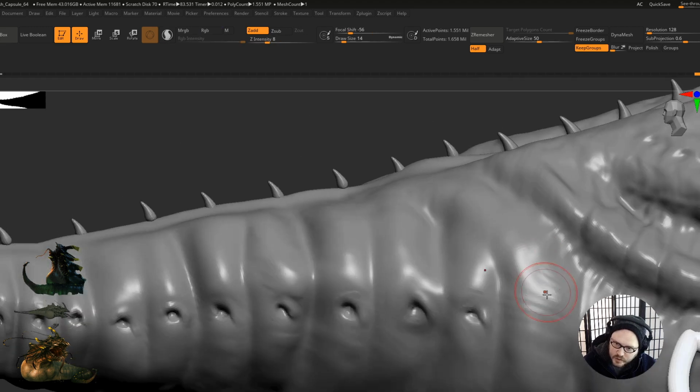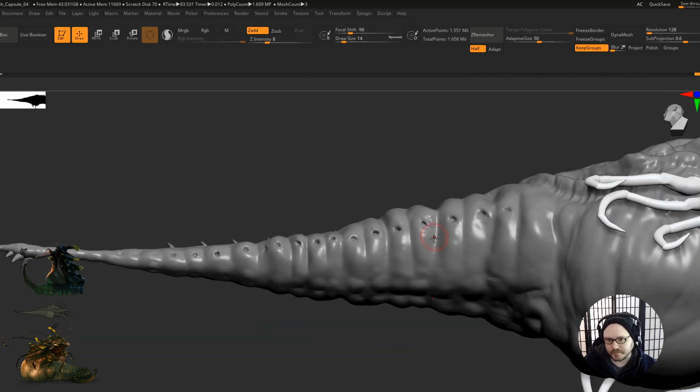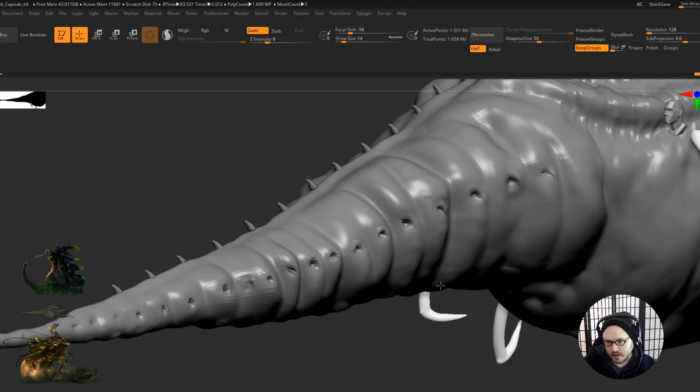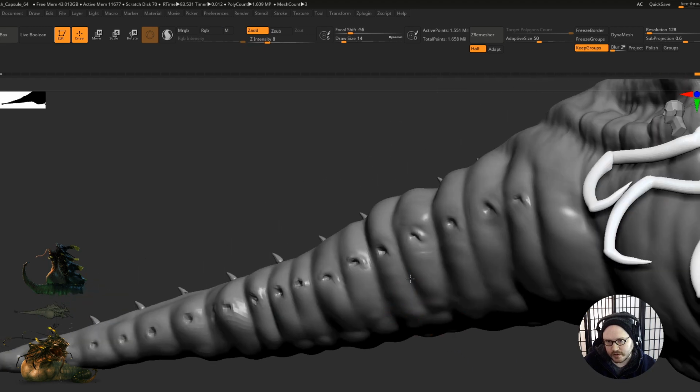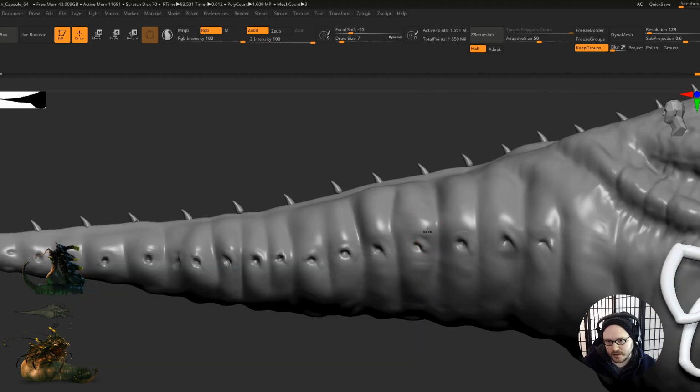I actually want to smooth out some of the work I've done on this side because of the texture.